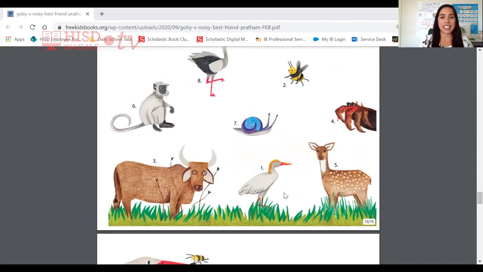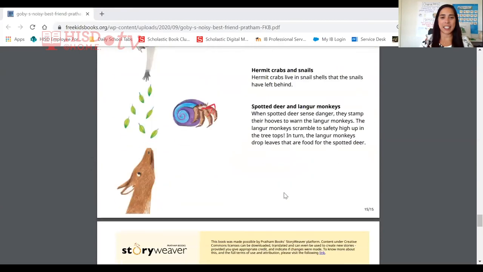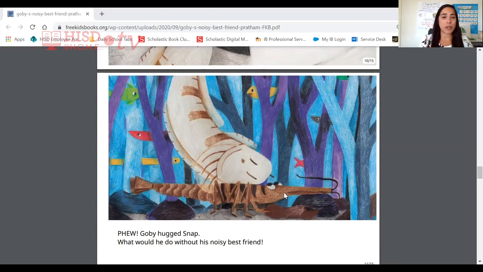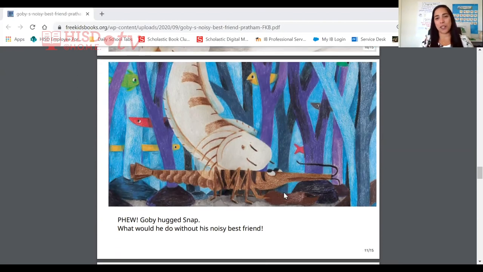And here is the end, with some fun activities at the end of this book, boys and girls. When you're done reading, you can always read a story again, you can work on your charts, or you can just enjoy the story with the pictures. You can do any of those things when you are finished reading. But since we're finished reading, we need to write down the resolution, how they solved the problem. So let's go back to that chart and see how they solved the problem by using our text evidence.